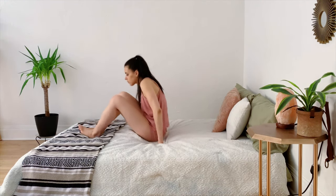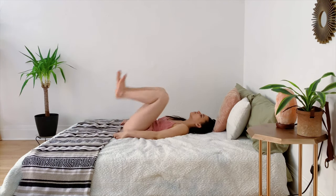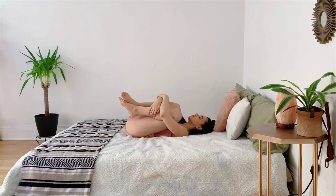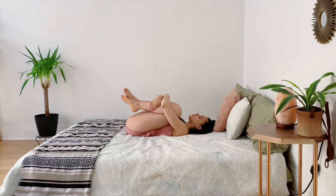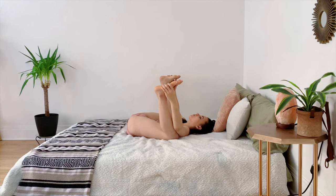If you have a pillow underneath your sit bones, go ahead and place it to the side. Go ahead and lay on the back. Bring the knees into the chest. Give yourself one big hug. Rock your body from side to side. And moving into happy baby, bringing the arms inside of the knees, hands along the outer blades of the feet. Drawing the knees towards the outer ribs. Soles of the feet facing the ceiling.